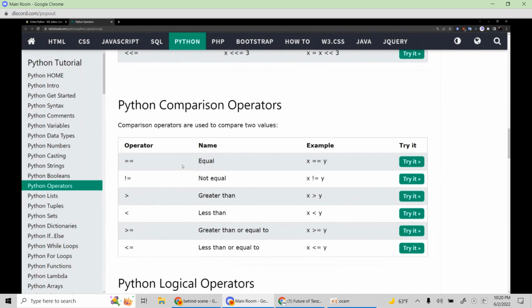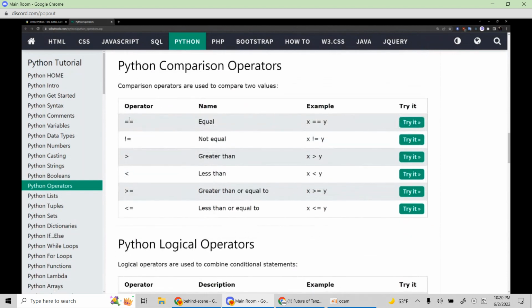So the next comparison operator is if we have something that checks if two things are equal, we obviously need something that checks if they're not equal. And this is pretty easy to remember because it has the equal sign in it. Not equal is just the exclamation point before the equal sign. And then if x is not equal to y, then it's going to give us a value of true. And if x is equal to y, this is going to give us a value of false.